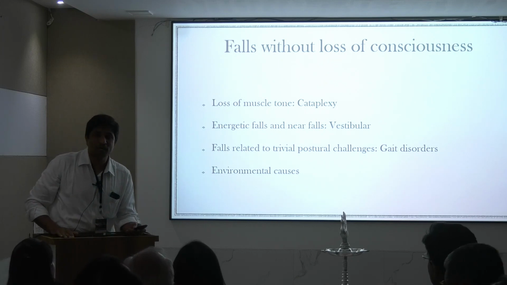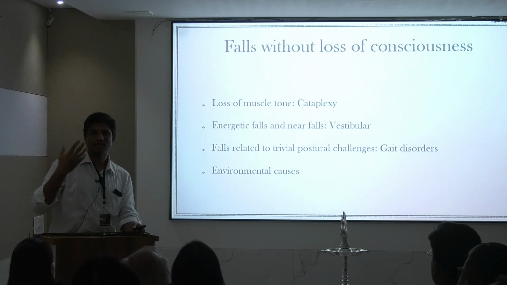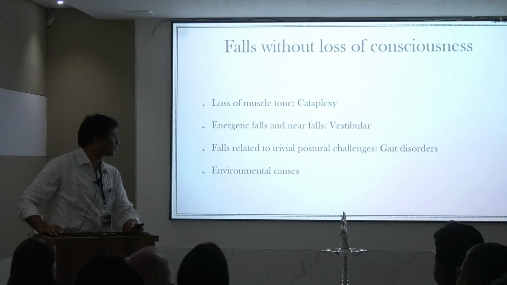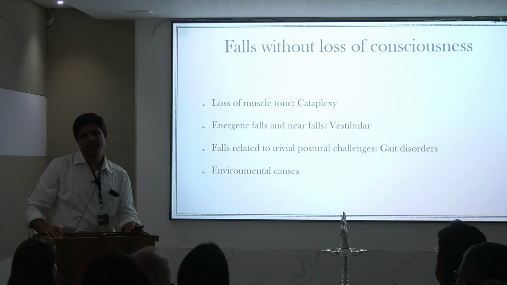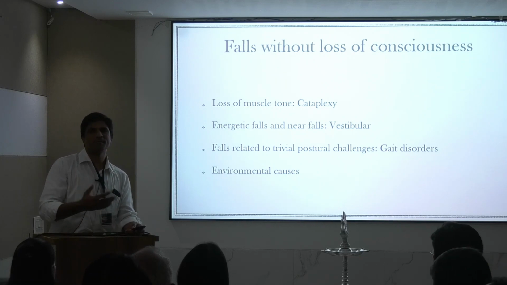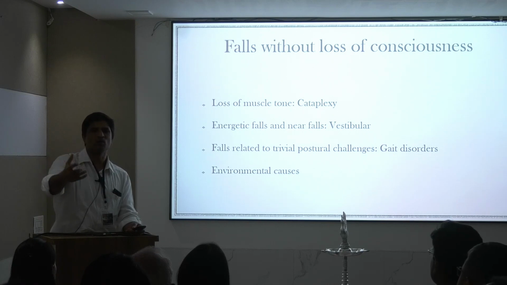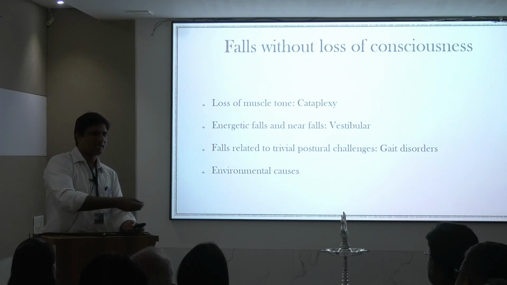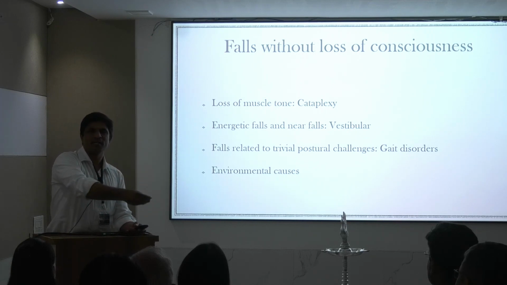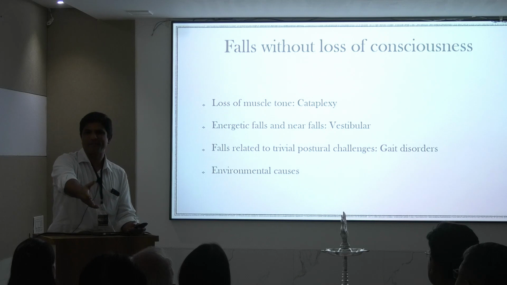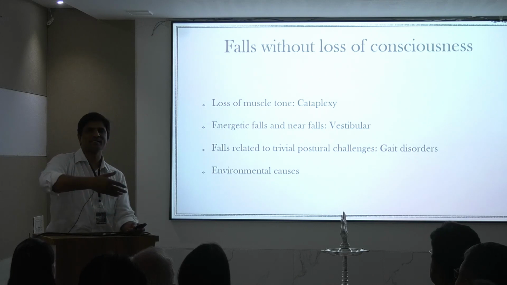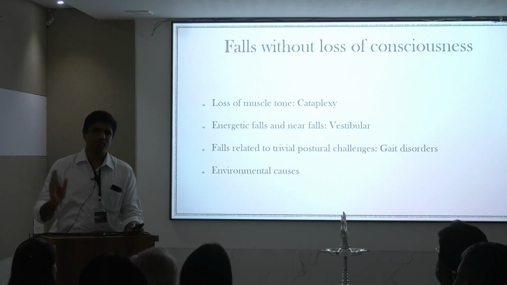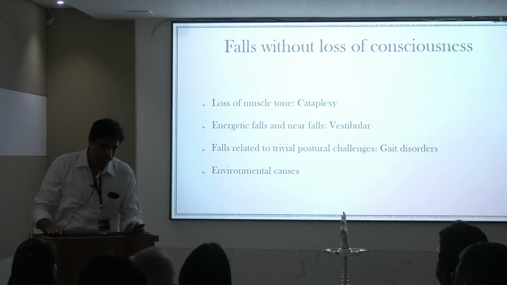When I say vestibular, you are not talking about one diagnosis. There are again four causes of vestibular falls. Falls related to trivial postural challenges, gait disorders. Like a normal person, if he is walking, suddenly you fall. Then suddenly, while they are turning back, they will not fall. A grandchild is running, they are trying to hold the grandchild, they will not trip and fall. But for that small challenge, if they are not able to do it, then they probably have a higher level gait disorder. That patient should be straight away sent to Bhatia.